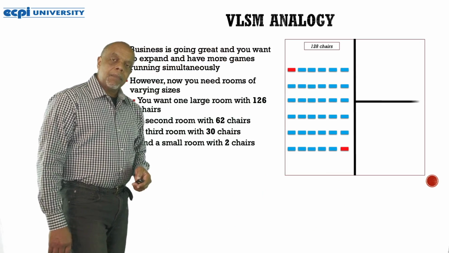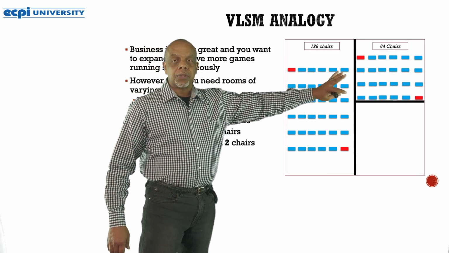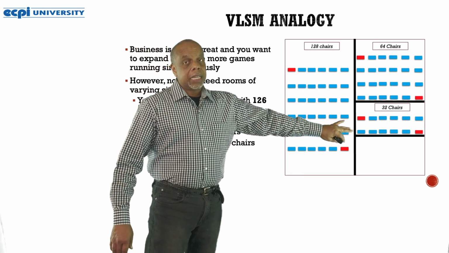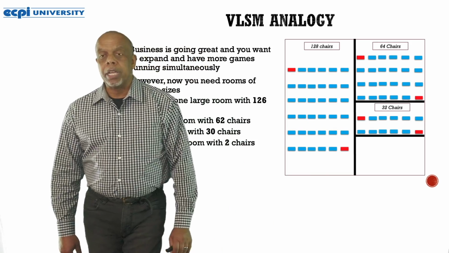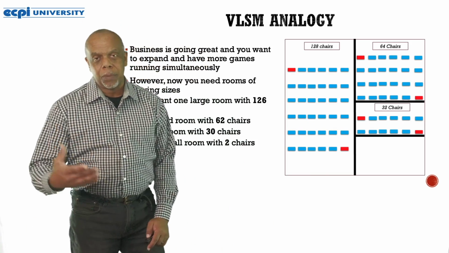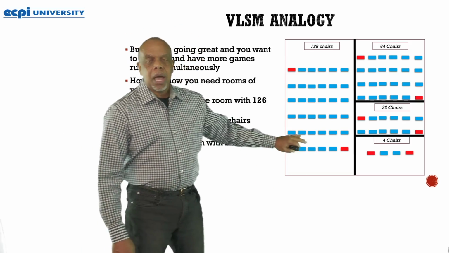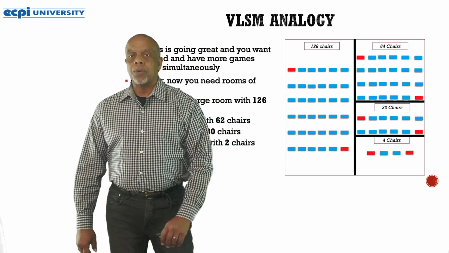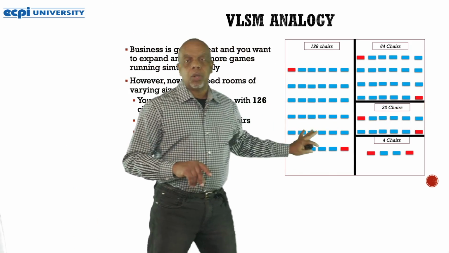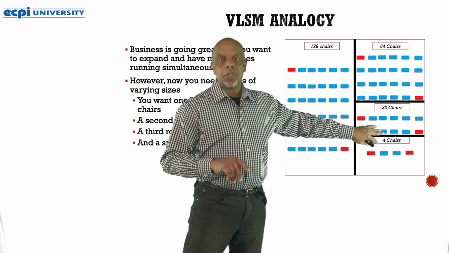So I can have my $100 card players here in a room with 64 chairs, right? Now the $500 card players, it's going to be a lot less of them. So let's say I want to have 32 chairs in that room. And now the high rollers, these are the high roller bingo guys who want to play like $1,000 a game. Not a lot of those. So I only want to have about 4 chairs in that room. Now you got to remember, with each one of these, you got that caller, you got the checker, and so now you're going to have 126 available chair hosts here, 62, 30, and 4.